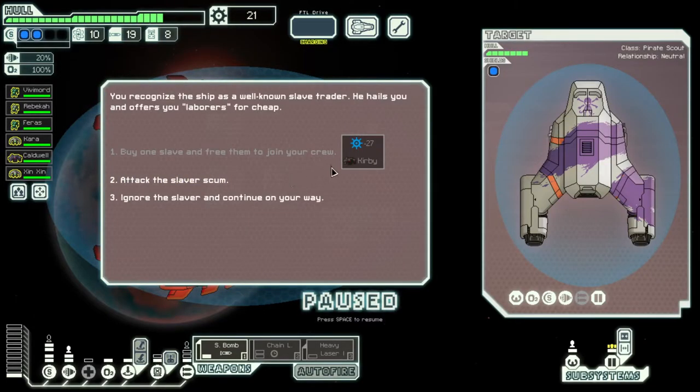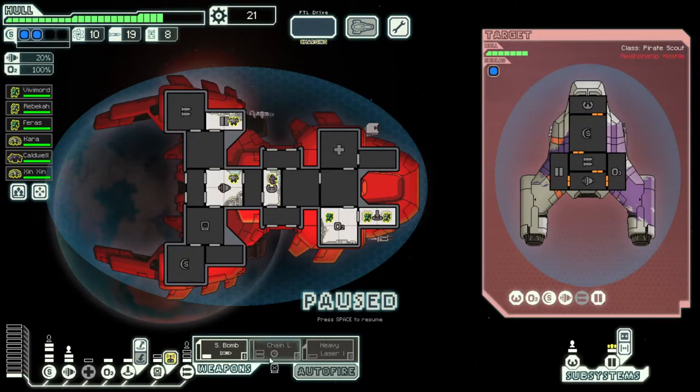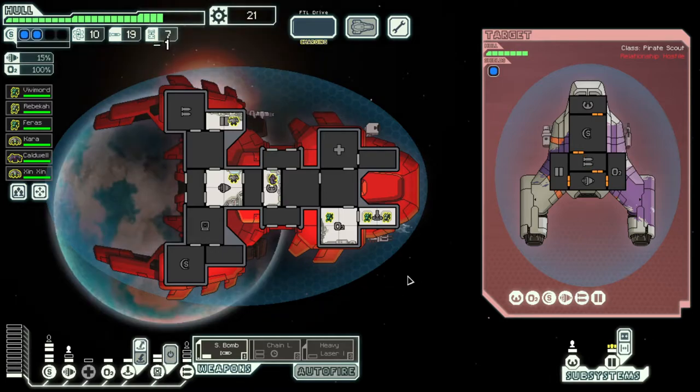Hello there. All right, slaver ship. Slaver ship has a chance to give us stuff, particularly crew. If we get crew kill, sometimes we even get to select them. They do have a missile, so we're going to attack the slaver scum. We're going to go ahead and hack their weapons. We're going to go ahead and delay, so they have crew here and crew in shields.